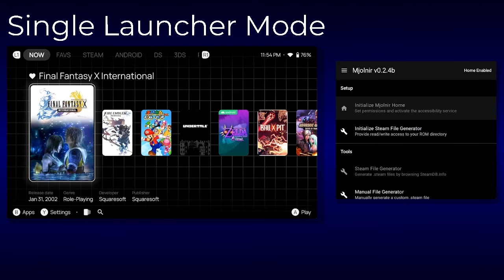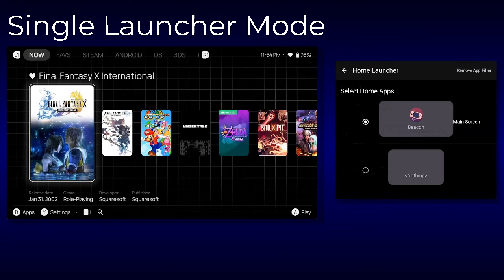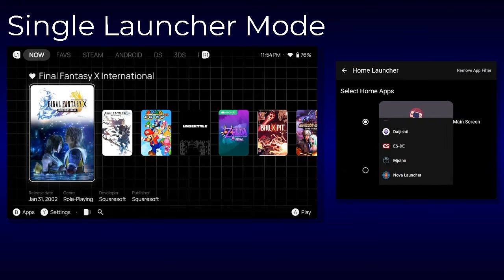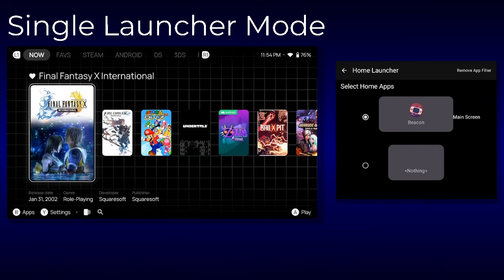That's the single screen mode. To get that, you have one launcher app in this top section and nothing in this option right here, nothing in the other one. You can swap these two. It doesn't matter which order they're in.